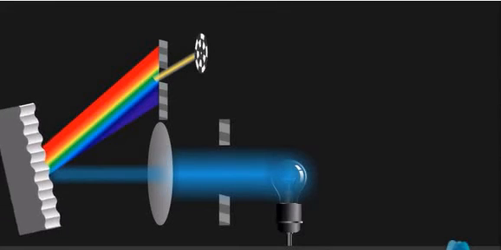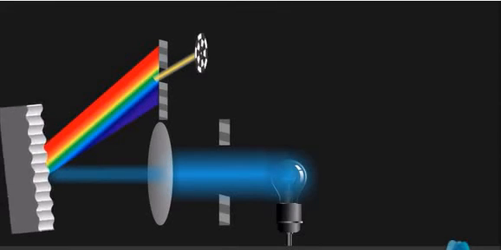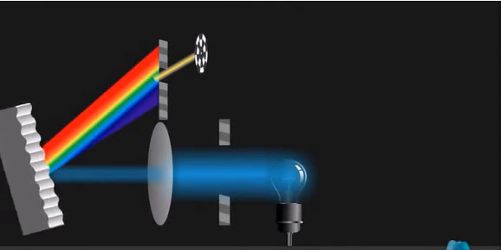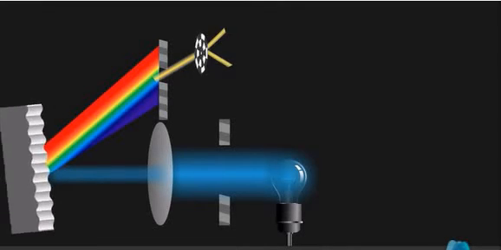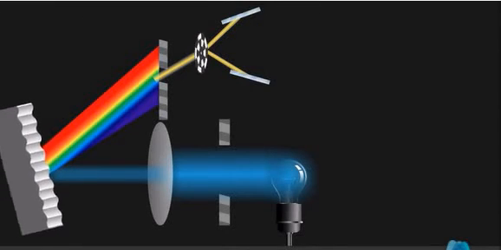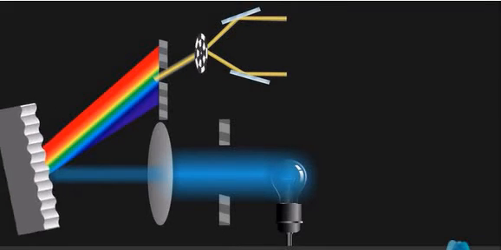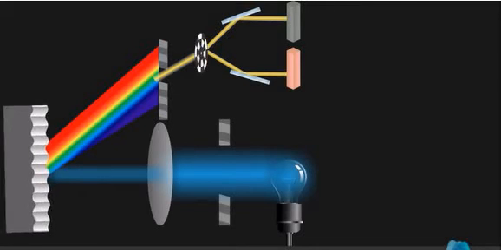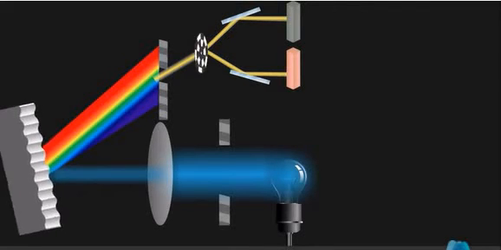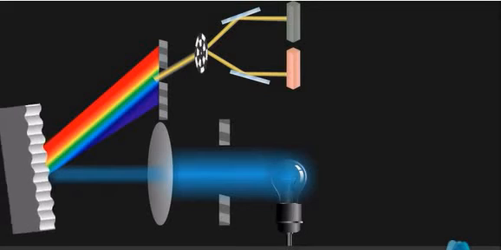This is the chopper. What is the function of the chopper? The chopper will convert the radiation into 2 equal parts like this. Then this radiation will go to the mirror. Then these mirrors will reflect the radiation to the next level. In the next level, there will be a sample and there will be a reference. So one radiation will pass through the reference and one radiation will pass through the sample.